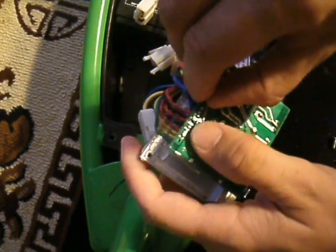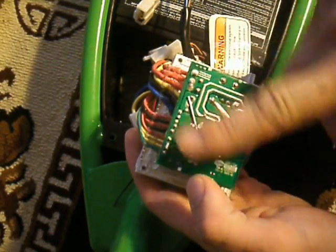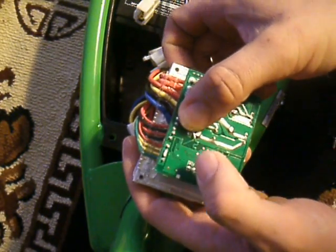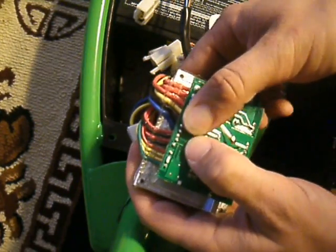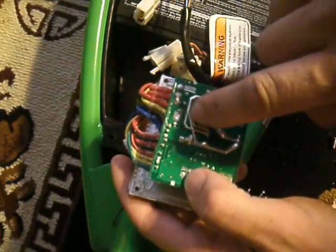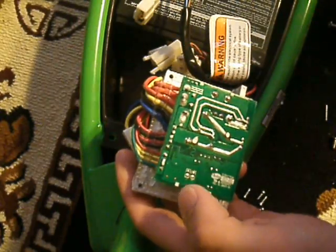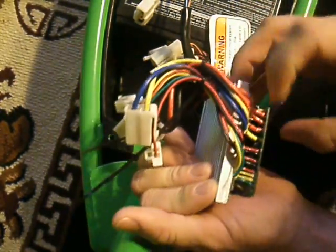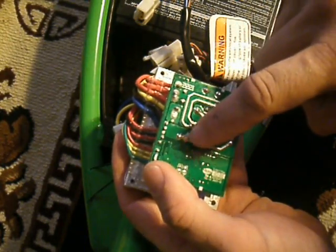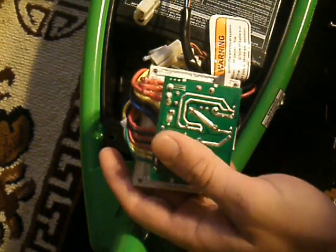If you don't have solder, you can do anything from having a good piece of tape that comes across here, or hot glue, super glue — something that will keep it on there and maintain contact. You want to make sure you cover it; you don't want that piece coming loose and jumping across here — you'll burn out your processor and circuitry board. But that's what you're looking for: that little piece of metal. You're looking to jump it. The best way is with solder, or follow up with strong tape or duct tape to cover over the top of all the boards so it doesn't jump around.